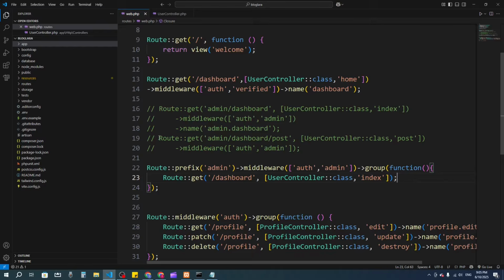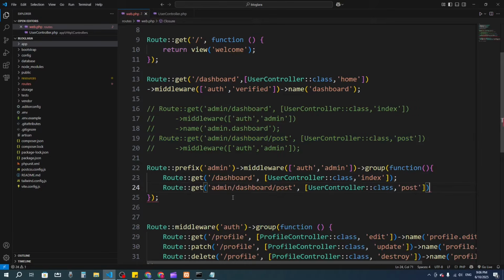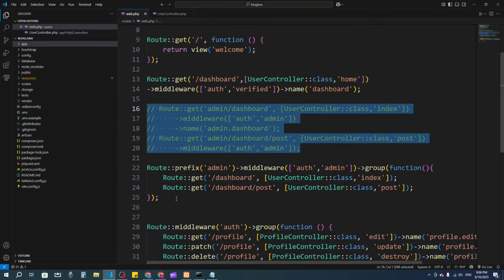And what next? We have route get admin dashboard post, and we copy it. Go here, paste here. So we don't need the admin because we have prefix admin. We use colon here.